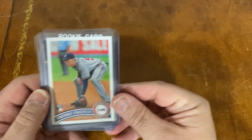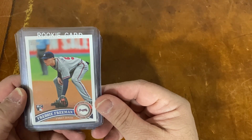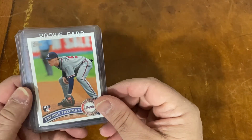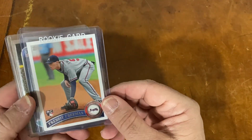I'm going to go in reverse order of the dealers that I stopped at. The last dealer I saw was a guy on the downstairs of the mall, and I came across a few cards. I'll try to tell you what I paid for them. In total, if you look at what these cards were valued at, I come up with $15 from this last dealer. He asked $13, and I thought that was a pretty good deal.